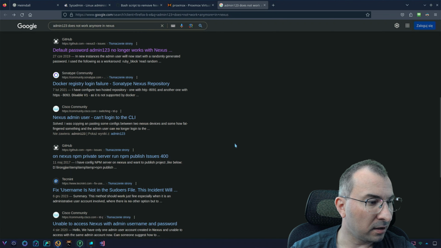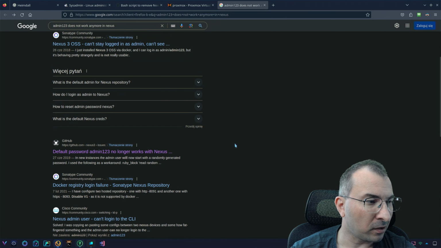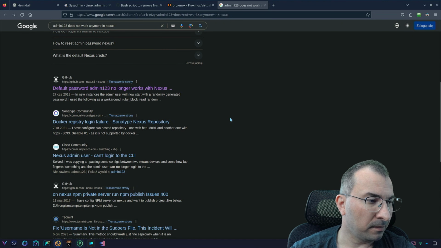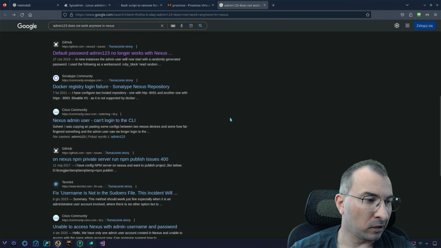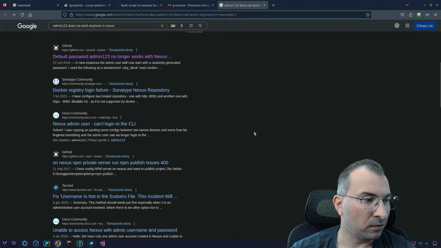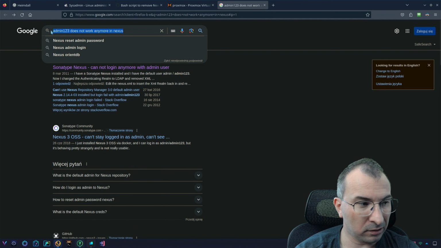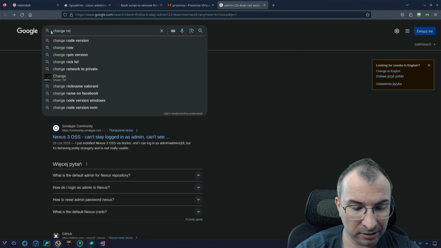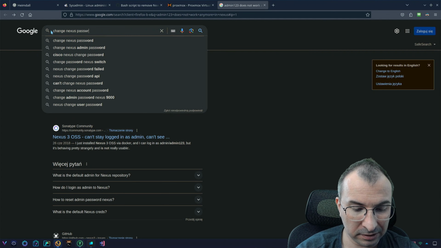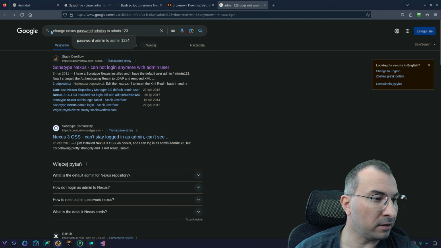However, from some version 3.17, if I remember correctly, it just doesn't work anymore. I mean, newer versions of Nexus don't allow you to do that. So we can try to type something, change Nexus password admin to admin123, something like this.